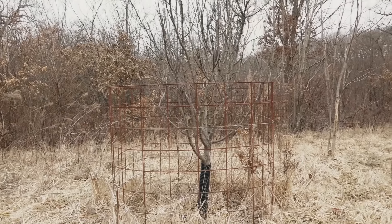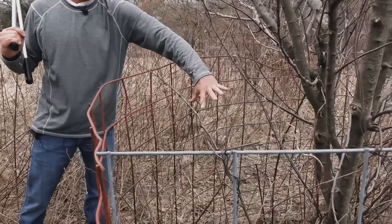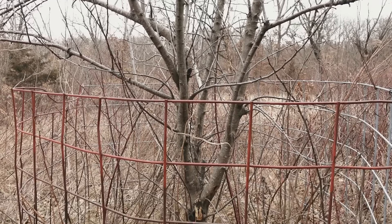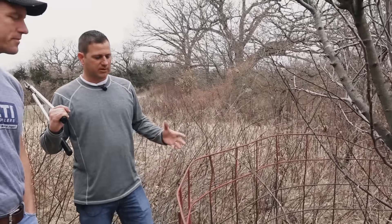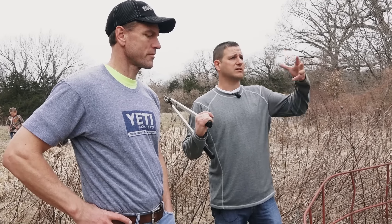We're back at one of the trees now, and Eli was throwing out some ideas on fertilizing. On a young tree, you want to be careful because you can damage the roots, but you can still use like a triple 19 at maybe a pound per tree and just scatter it around the sides. You don't want to get right up close to it, and you want to wait about a month after you plant. On a tree this size, I would use probably as much as two pounds of urea — about a pound of actual — and scatter it around, probably this time of year. If you really want to throw some vigor in this tree, you could come back with another pound towards the beginning of May.